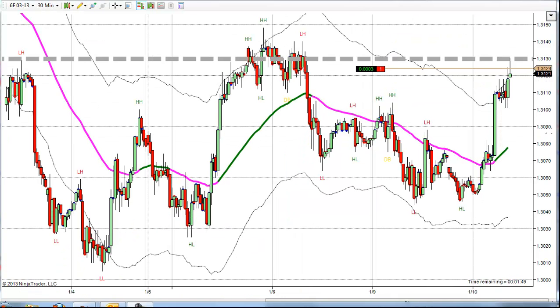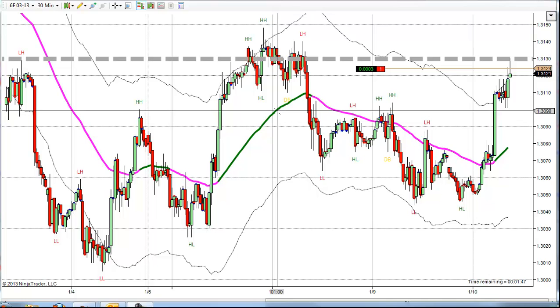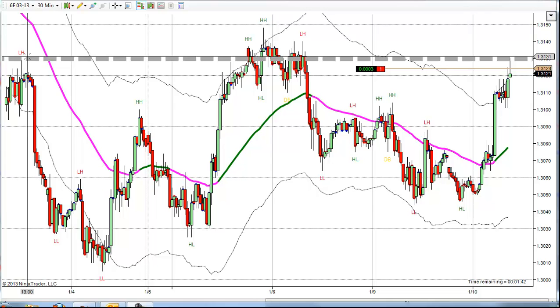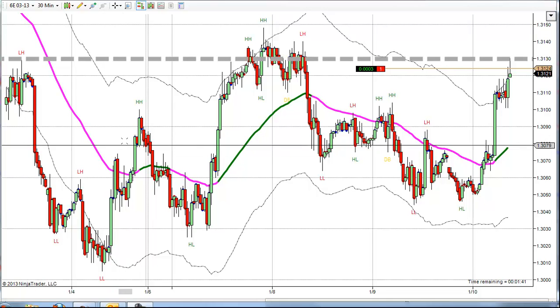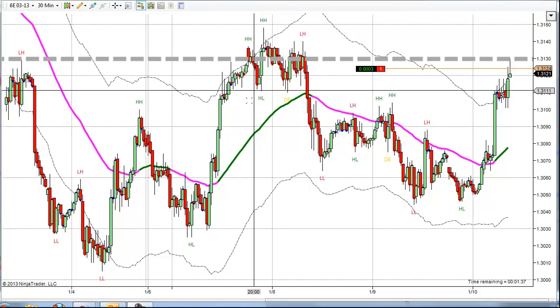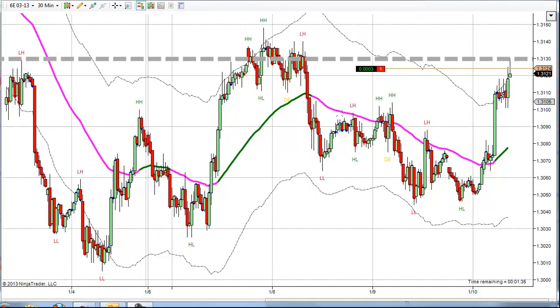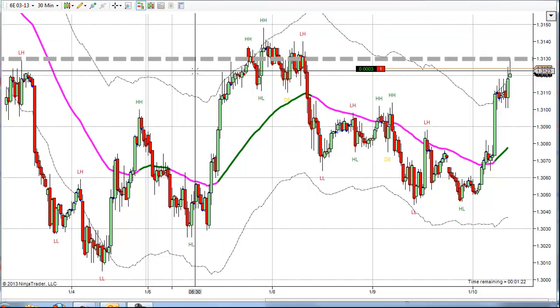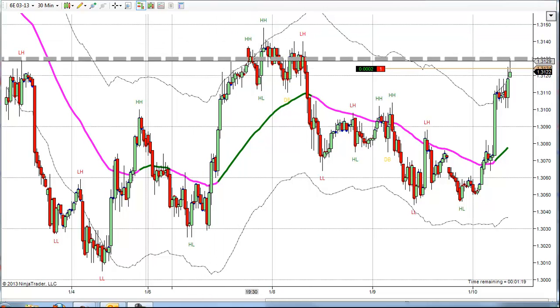If we just look at a larger sampling of the data, I'm just going to expand the data. Let us look at several days going back. You see how we've been talking about this 31.30 area for some time with the euro, and how when we revisit these areas, there's oftentimes a reaction. So when I talk about how the market confirms these areas, you can see that indeed the market did confirm it. A little bit sloppy in here, which is what we see generally at major pivot points, but we did hold in here in terms of resistance and fell back.